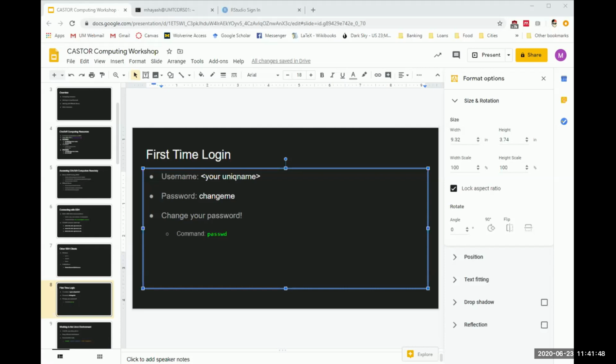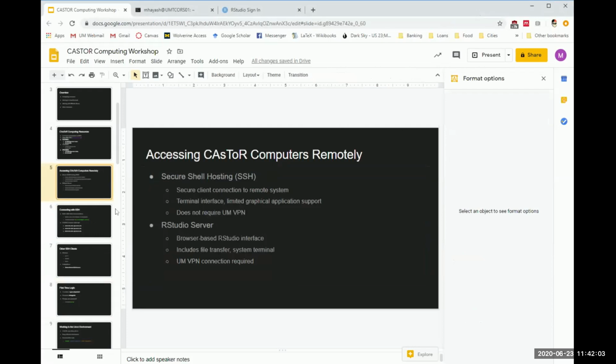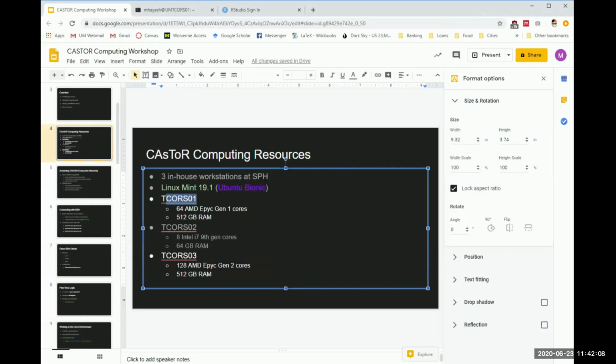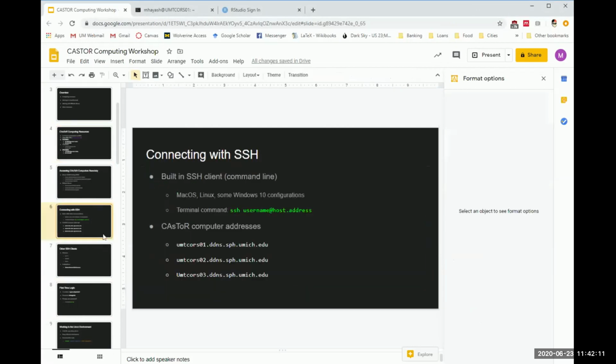I don't even know where to start. Okay, why don't I back up a little bit, because I think I was partway through when you joined. What we're doing right now is accessing one of the TCore systems that I've set up remotely. The first thing to identify is we're going to connect using a method called SSH, and the way that you do that depends on the operating system you're coming from.